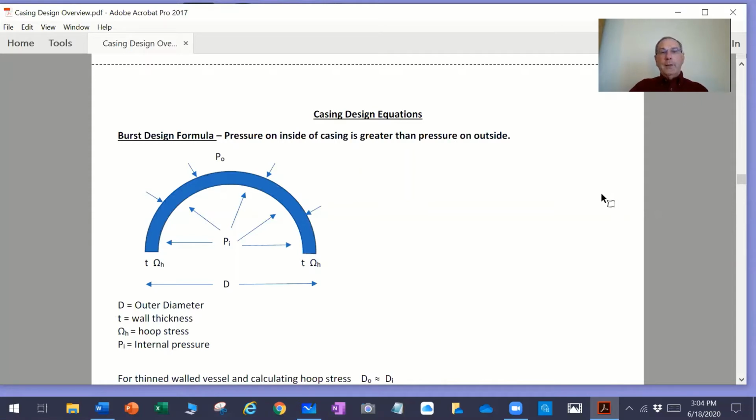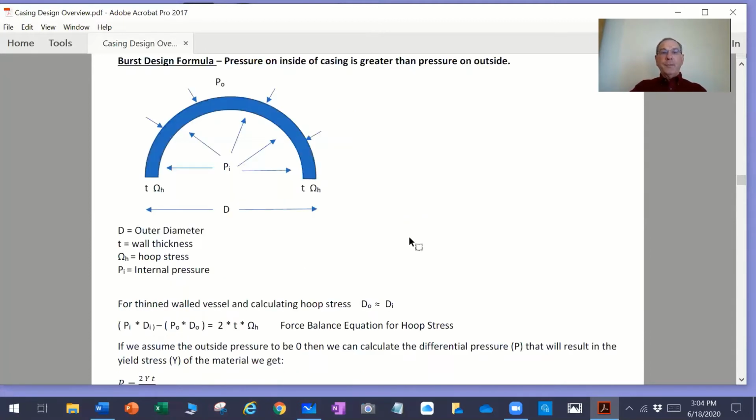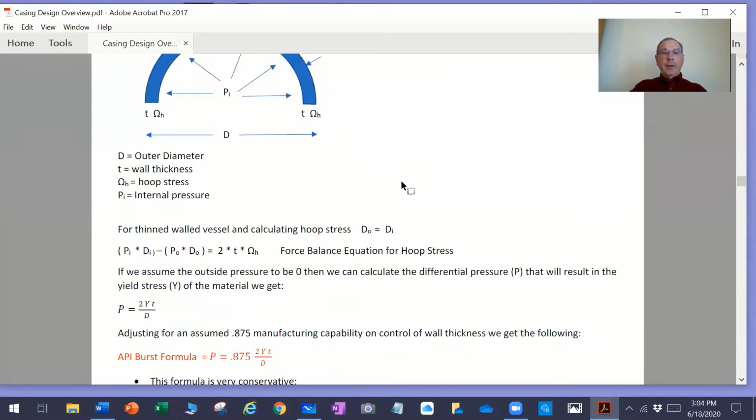Now, what this picture represents is that if we pressured up on a piece of pipe to the point that it tried to break the pipe apart in this manner, we would exceed the hoop stress rating of that pipe and it would break apart in this manner. And that's what we're going to use to derive a pressure equation. So it has a pressure on the inside. It has a T, which is the wall thickness of the pipe. And it also is going to have a stress in this cross-sectional area, hoop stress in that cross-sectional area.